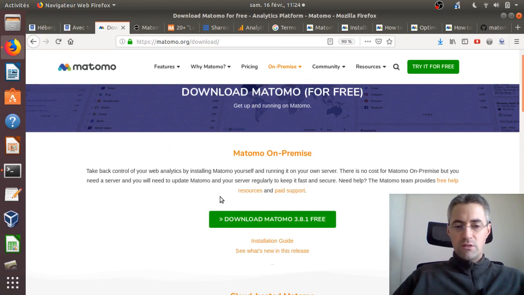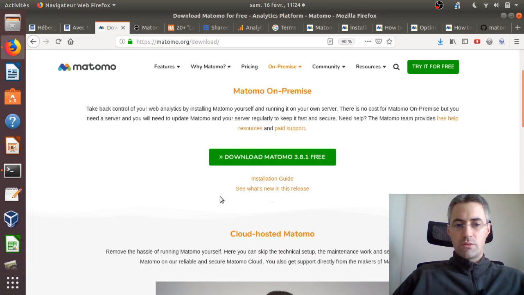In any case, it is going to cost you something, because you need to host it somewhere, and servers are not given for free. In some cases, if you already have a web hosting platform and a database, you can deploy Matomo within that existing database. Then it will not cost you anything extra, because you already have the material to host Matomo.